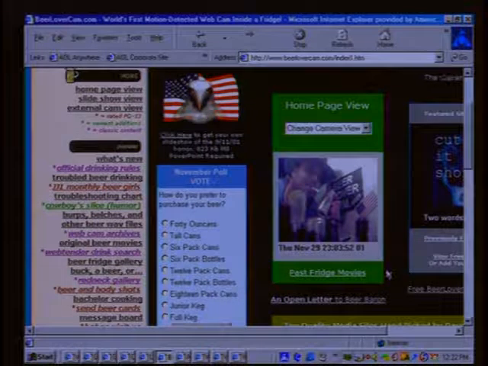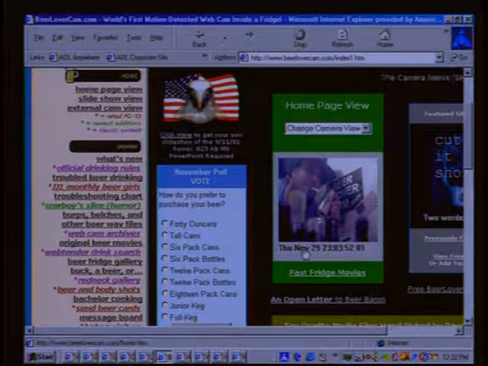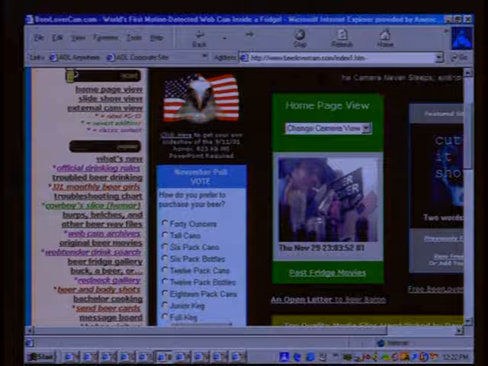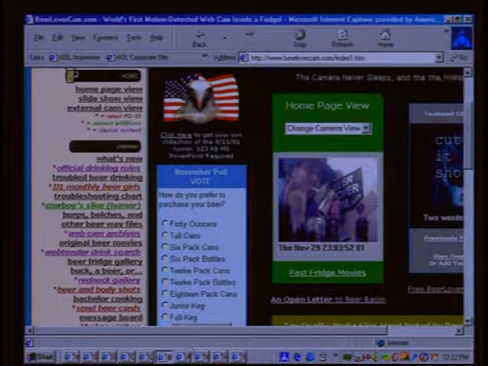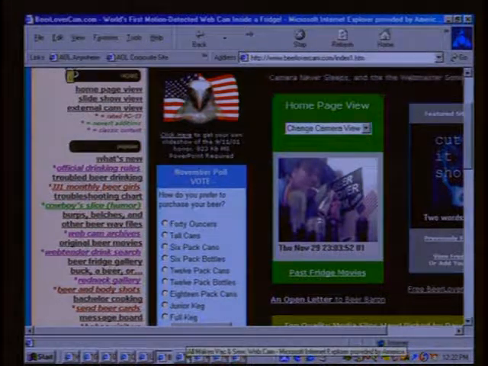I have a cam in a beer lover's refrigerator. You're kidding me. This one is activated with a motion sensor. So when he opens the fridge door, the webcam goes on, and you can see him take a beer. Looks like the last time he had a beer was about 11 o'clock last night. He must be at work today. A lot of people with a lot of time on their hands, Betsy, is what it looks like to me.